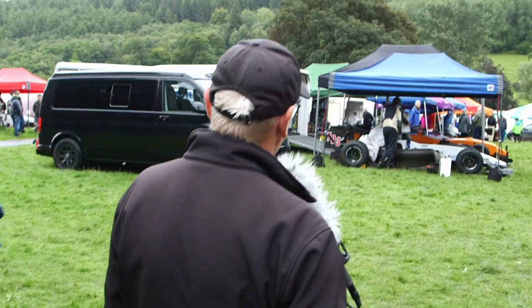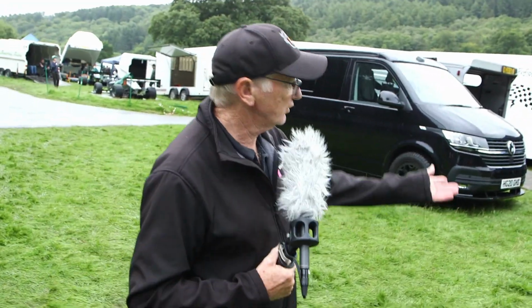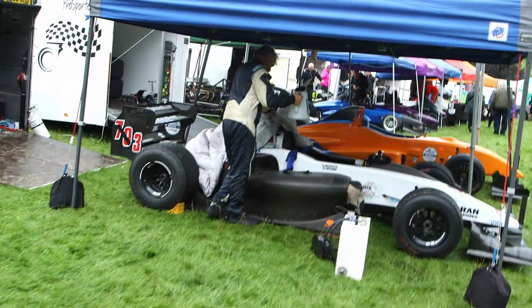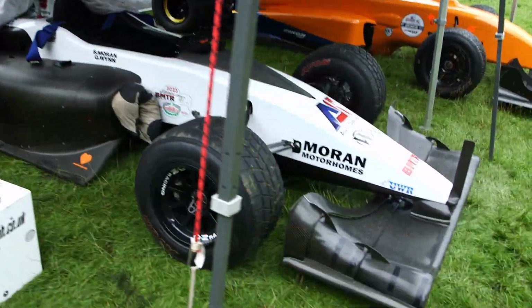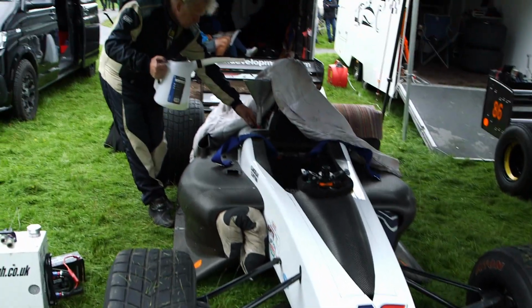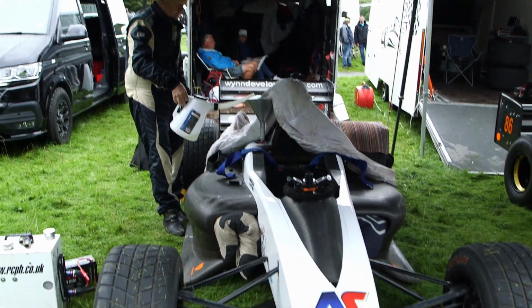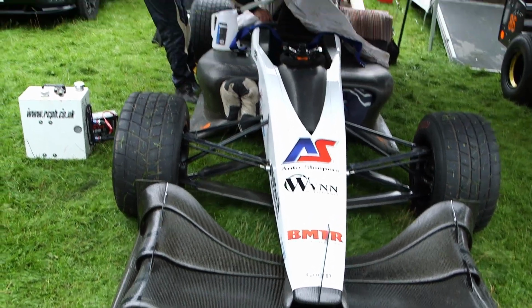He was down here a short time ago. This is the car that Scott's driving this year. He's sharing it with Graham Wynne. Graham's actually there leaning on the car at the moment, so it looks like he's fuelling it, so we won't get too close to that. I can't see Scott in there. I can see his father, Roger Moran, but let's have a bit of a look at the car while Graham's refuelling. Again, another Gould chassis, very, very popular in the hill climbing world. Ah, there's Scott.